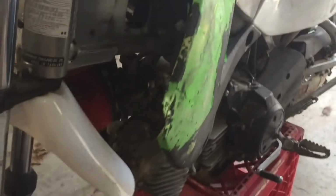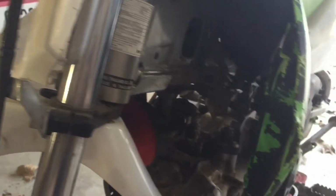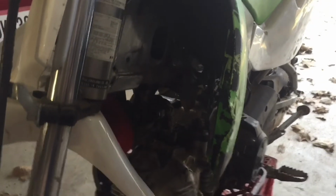Just installed this pod filter and the uni filter. Yeah, I had to get a pod filter because my sister broke the stock airbox. And if you don't have an airbox, you have to have a little bracket that goes from this little bolt hole to the mounting point. So yeah, I don't want to buy that. So we're going to try to make it out of something. I'm not sure how it's going to go, but we'll give it a shot.